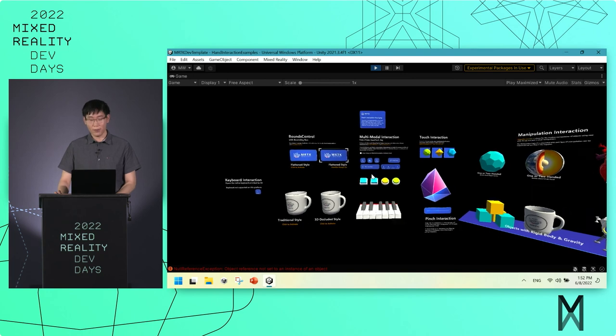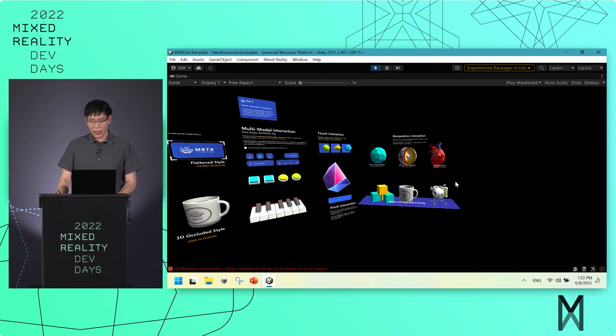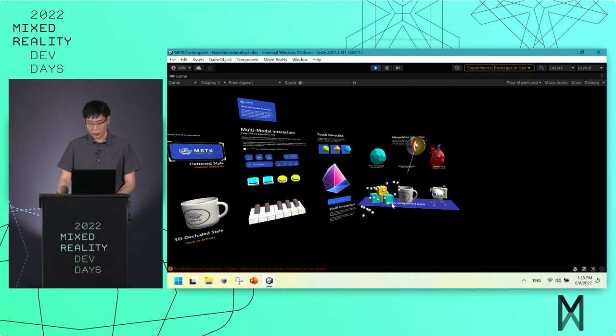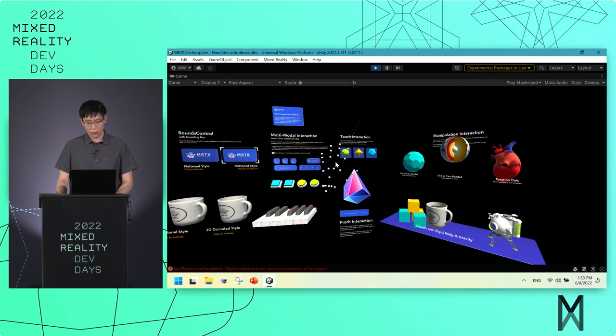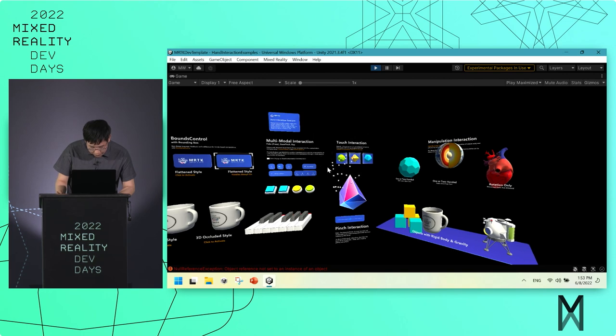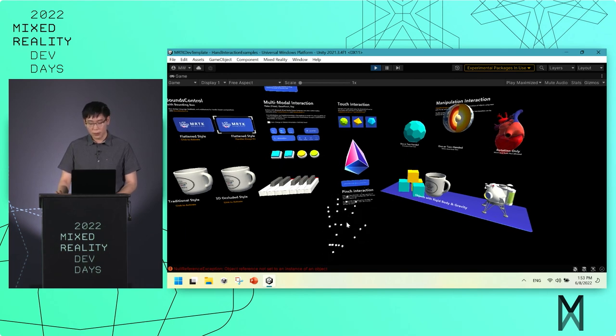This should look very familiar to those of you who have been using MRTK V2. We have a pretty similar setup. We have an area that shows off our object manipulator right around here. You can drag stuff around. We also have some rigid body setup right here. This section is about touch interaction. If you put your simulated hand close enough, you can see the polygons rotate just like that. And the sliders down here are currently set up for far interaction. What that means is that you cannot use touch to move the slider, but instead you can use a far ray like this to move the slider.